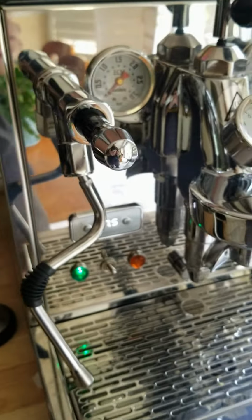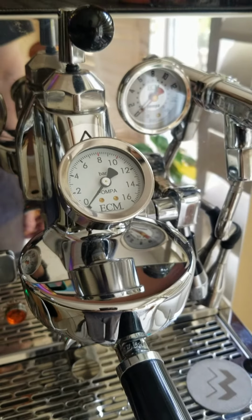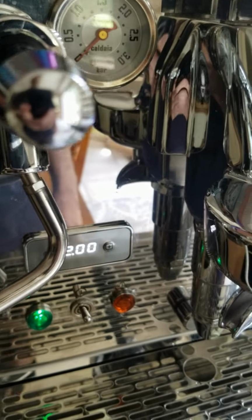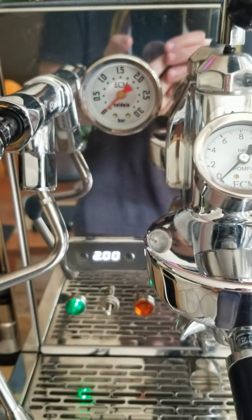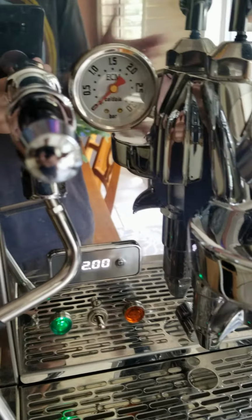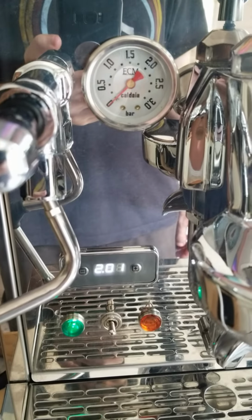Speaking of drink quality, yeah, temperature seems very stable on this. I had a Rocket heat exchanger previously, with the PID, and I didn't think the PID did anything on the heat exchanger. I tested it a couple times where I went extreme, extremely high, extremely low, basically no difference. Maybe it took 20 minutes for the effects to take place. I don't know. But on this, I could change it 2 degrees higher, and I think I could tell the difference shot to shot. So it's good if you're doing a darker roast at 198, and then you want to do a lighter roast next, bump it up to 202, and we're ready to go.